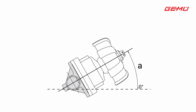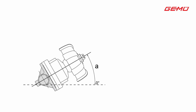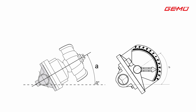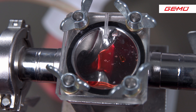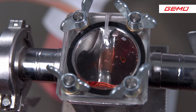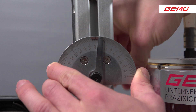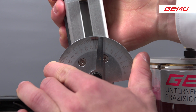To prevent these problems, the GEMU stainless steel diaphragm valve body is designed in such a way that at a clearly defined angle the medium can drain off unhindered in the direction of the outlet angle of the pipeline. Here we cannot guarantee that the medium will flow out of the pipeline completely free of residue, also due to the surface properties and the viscosity of the media. This clearly defined angle at which the valve body is to be installed may vary depending on the connection standards and manufacturing variants of the valve bodies.